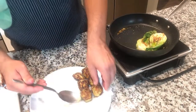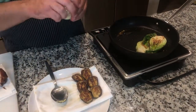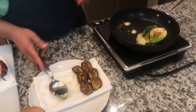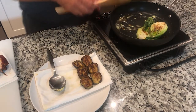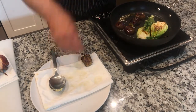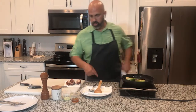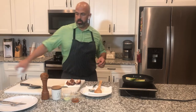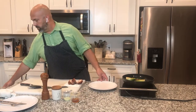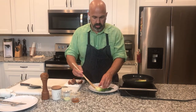And as I flip my bok choy, I'm going to put a little bit more oil. Very little of my ginger garlic paste. I'm going to mix with the oil there because now I'm going to put the eggplant right there. So we left you here and everything is going pretty well. I'm going to go ahead and pick up what I need from the pan, which is going to be the bok choy. I'm going to put it right about so.